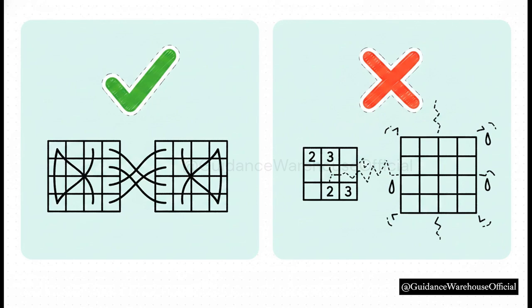And this brings us to the absolute golden rule of matrix addition and subtraction. The dimensions must match perfectly. A 3x3 plus a 3x3, perfect, go for it. But a 2x3 plus a 3x3 is physically impossible. Why? Because you add matrices by matching up their corresponding entries. If the shapes don't match, you're going to have numbers left over without a partner. And in matrix addition, nobody gets left behind.